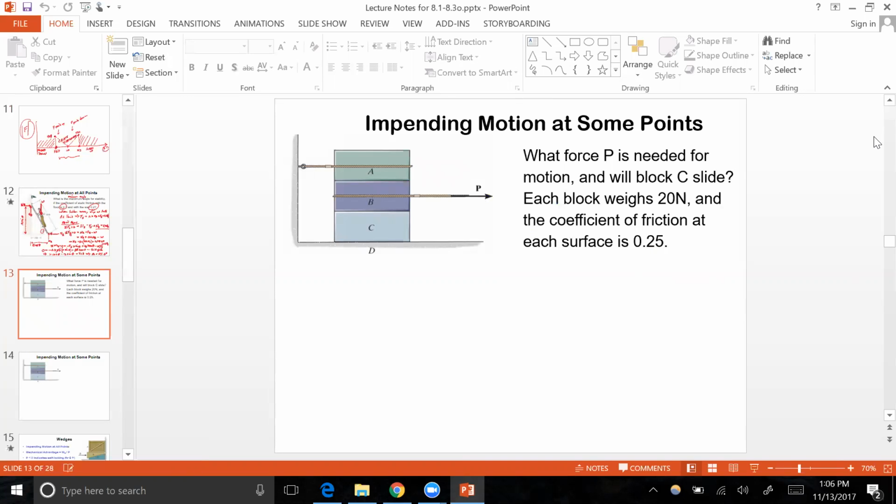Okay. I redid the handout. The second handout with pictures.